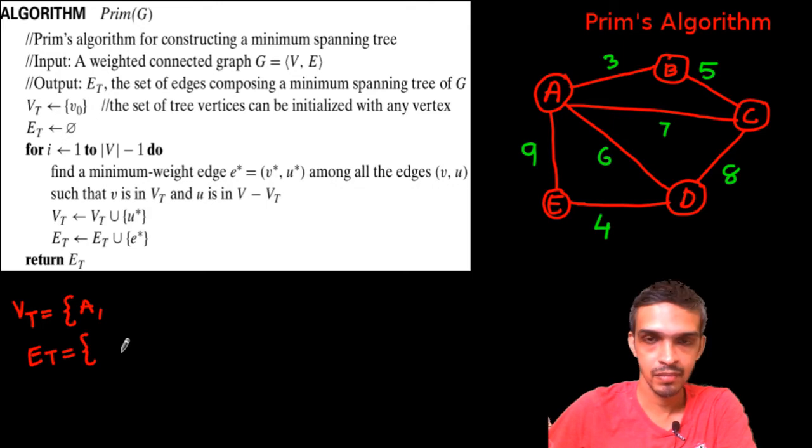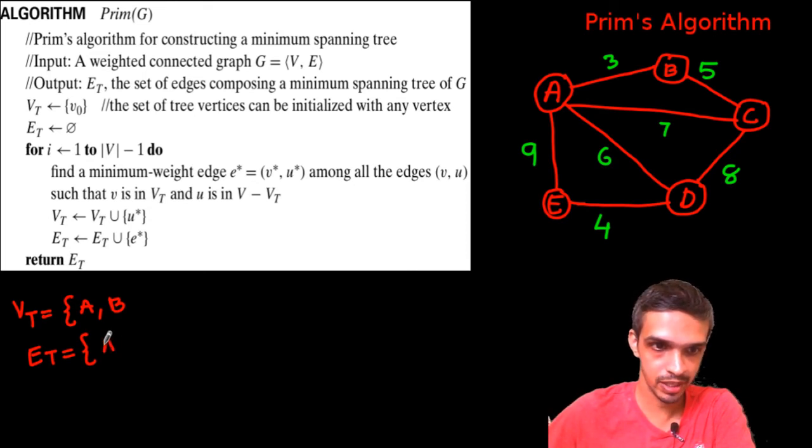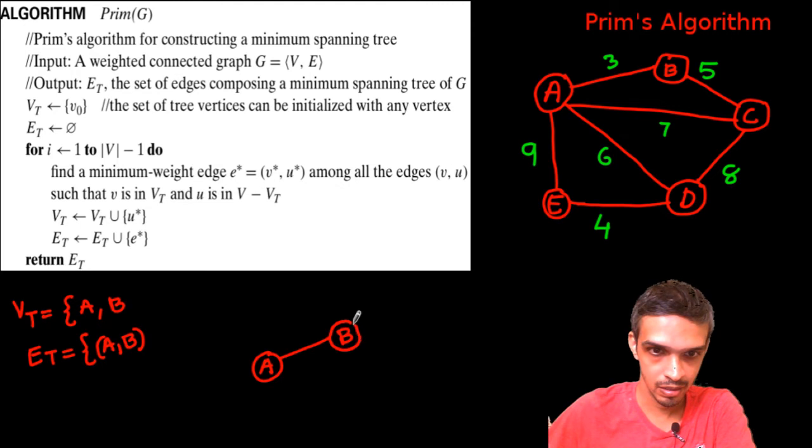So, the next step is, we will be finding an edge with the minimum weight starting from A. So, you can have this one, this one, this one, or this one. So, the edge with the minimum weight is this edge AB, which is having the weight 3. So, we will be selecting the vertex B and adding it to V of T. V of T will become A and B, and the edge selected is AB, the one with the minimum weight starting from A. So, our tree will be like vertex A, vertex B, with the edge weight 3.